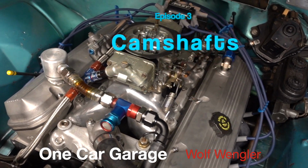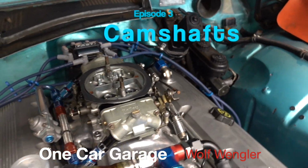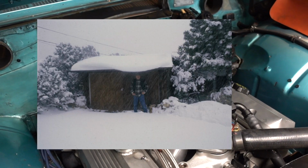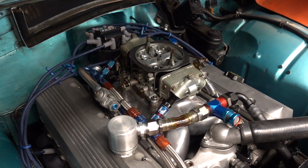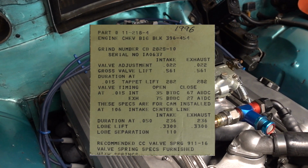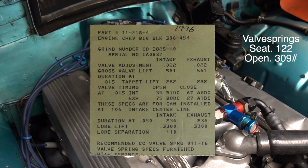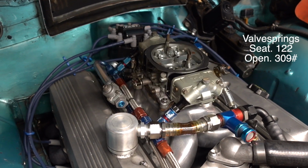I built this car. I was living in the mountains behind Santa Fe, New Mexico. My shop was at 8,500 feet above sea level. Santa Fe is 7,500 feet above sea level. So I went with a pretty conservative cam. I started out with a Comp Cams 282S, a solid lifter cam, and that worked out okay until I moved to Florida not long afterwards.